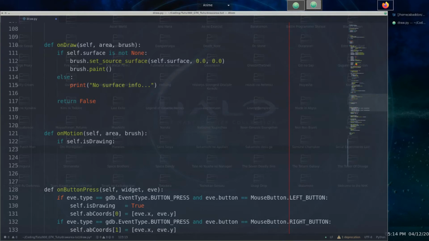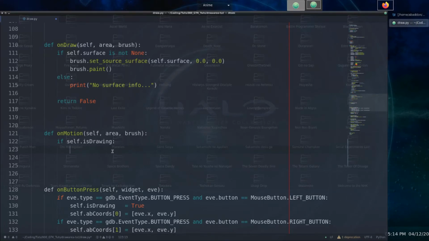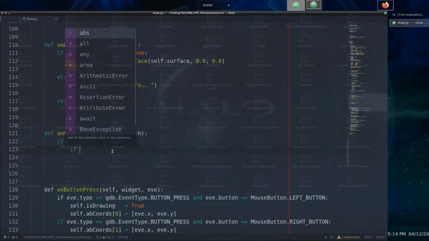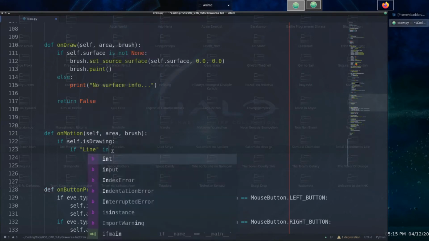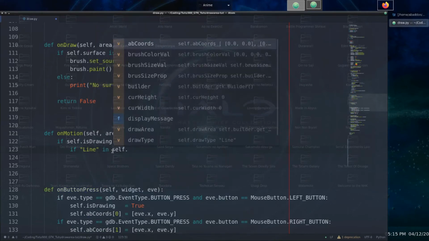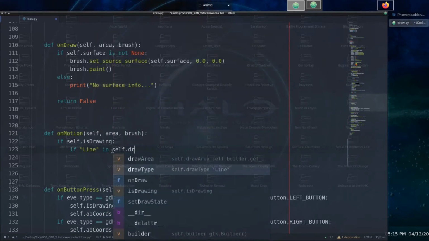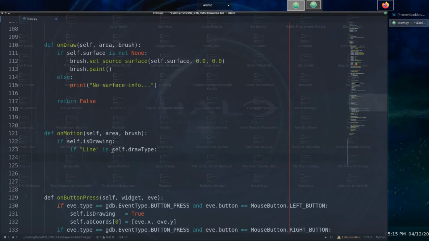So this is where the quote-unquote state machine aspect of this is coming through, because we're just saying, if we're drawing, then we can say, well, if line, right, in, not on, but in self.draw type, then we'll do something.